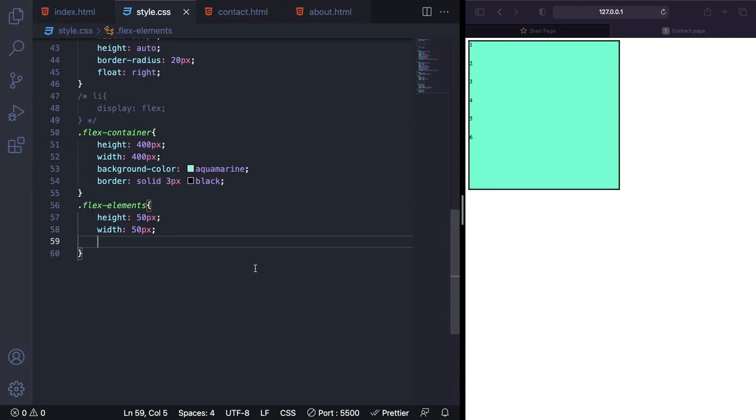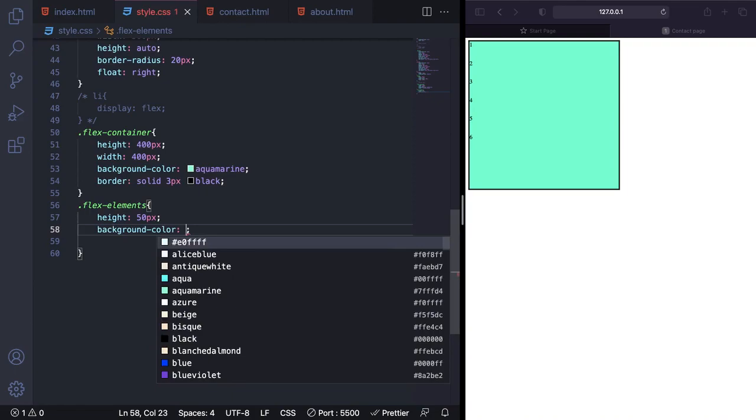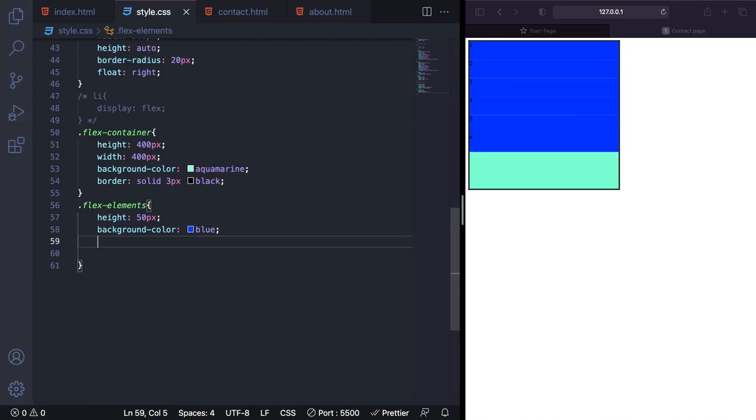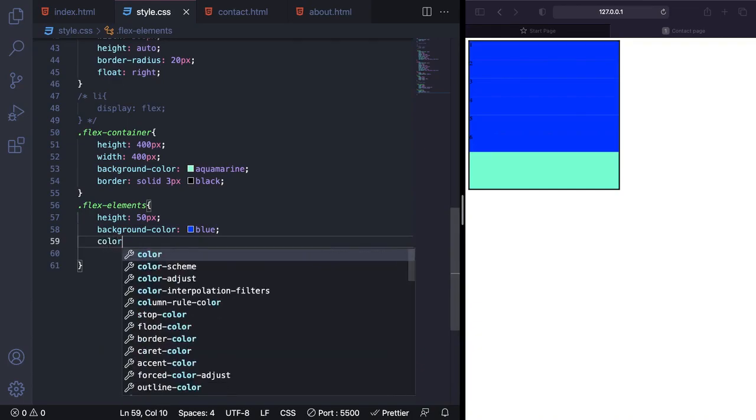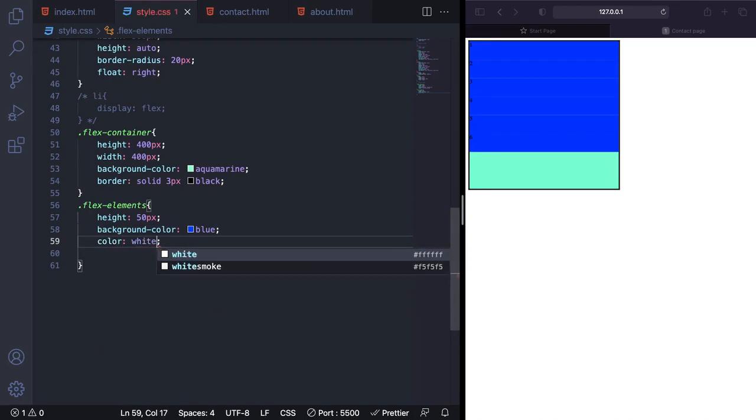So instead of giving a height as well as a width, I can do another thing. I don't want to give this width, I can just leave it with a height, and I can give a background color of blue, and I will give a color of white.